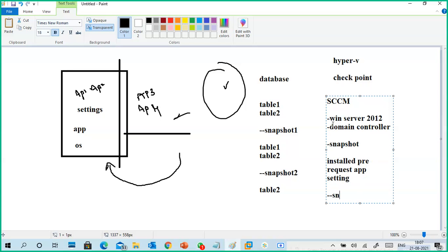Then I created another snapshot. It takes a lot of memory for that one. Then I finally installed SCCM. What happened? SCCM failed. There was a problem with the SCCM application or installation process or options, it was not giving proper output. So I reverted to the previous condition and deleted this entire thing.